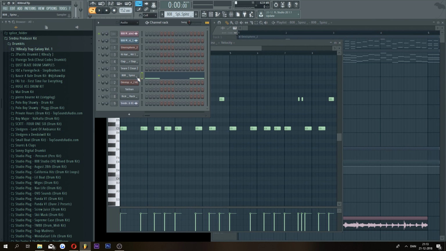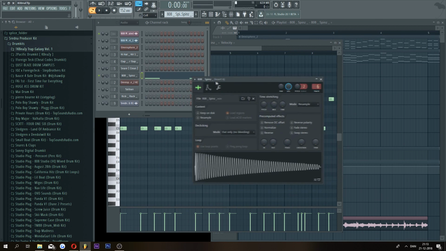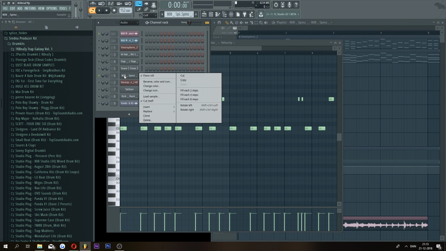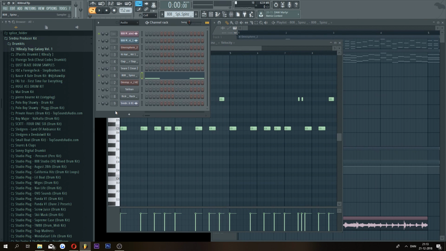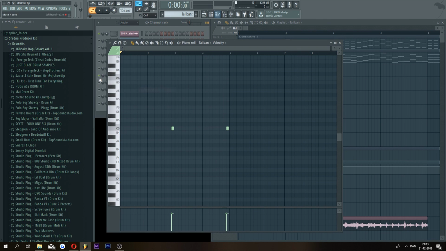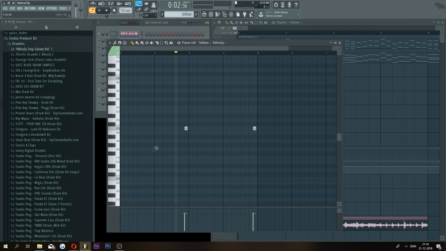So the 808 used was the Spins 808s. What a surprise. Remember when you're dealing with 808s to right click the sample of the sound and press cut itself to make sure they aren't clashing. So now we can move on to another instrument, which was this little percussion. It's not actually the exact same either, it sounded similar, couldn't be bothered to find the exact same one, but it was very similar.